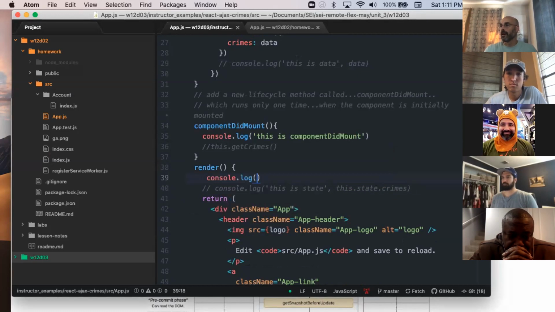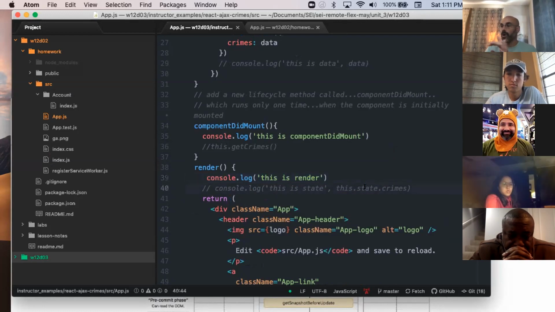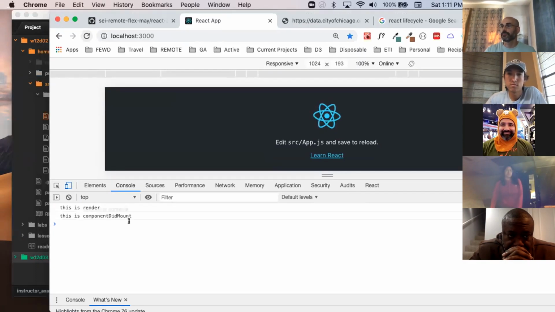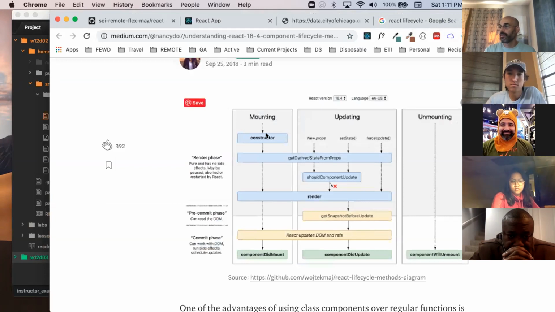Console.log, this is render. Okay? Watch what happens. Go back here. I'm going to run this. This is render. This is componentDidMount, correct?